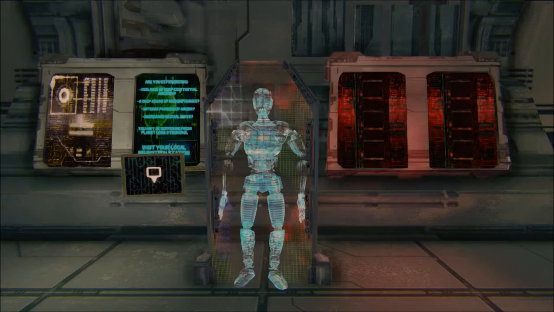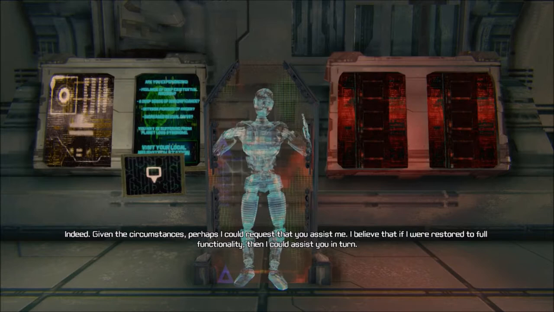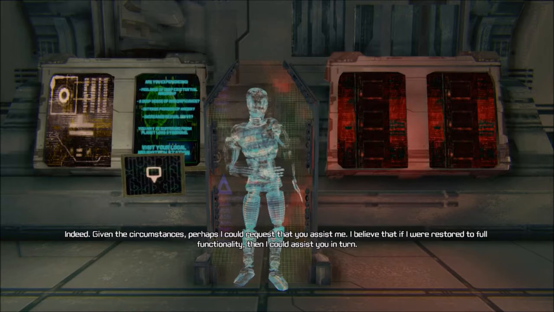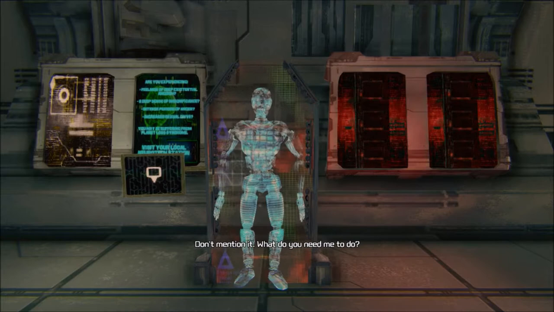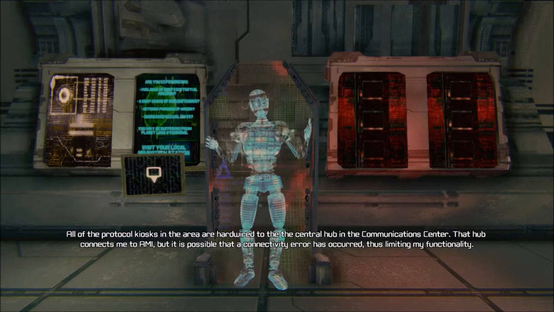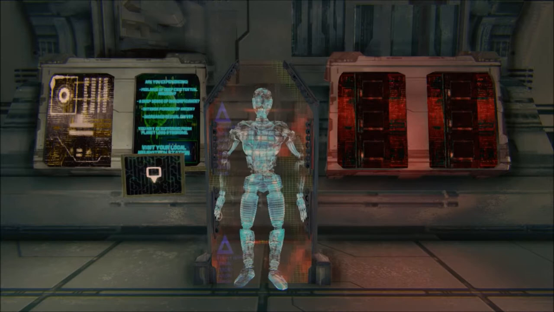What is your current directive? Sorry, Wilco, that's classified. Indeed. Given the circumstances, perhaps I could request that you assist me. I believe that if I were restored to full functionality, then I could assist you in turn. All right, Wilco, it's a deal. Most excellent. You have my sincerest gratitude. Don't mention it. What do you need me to do? All of the protocol kiosks in the area are hardwired to the central hub in the communication center. That hub connects me to Amy, but it is possible that a connectivity error has occurred, thus limiting my functionality. All right, I'll head to the comm center.